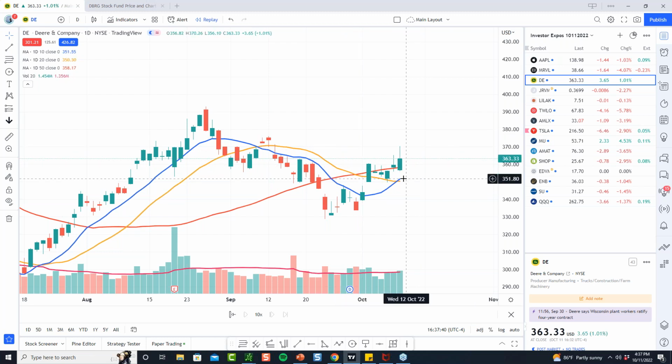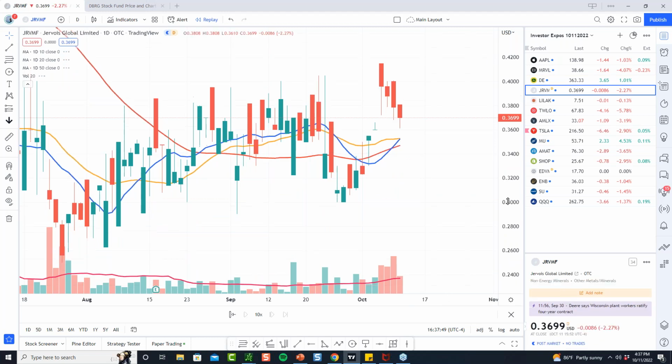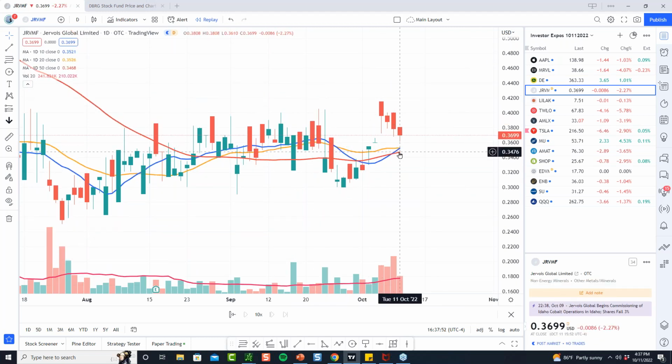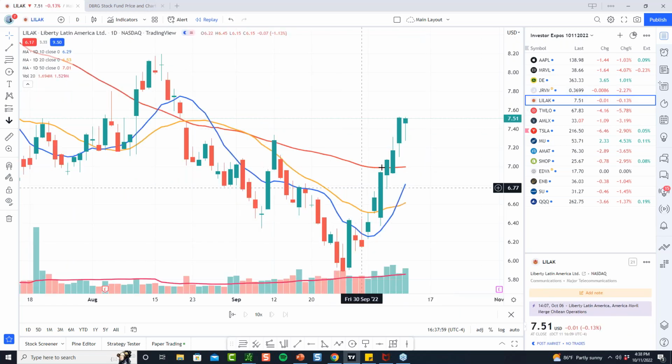I'm going to come back to this in a second, but this is an opportunity here that this is going to build up and rally up again. Okay, but I'll show you what that looks like. So as we come in here, you're going to now be able to see where we are compared to these moving averages and understand the depth. See how fast this is moving up? The 10 is not even above the 50 yet. So all we have right now is the latest price action above the 50. Look how far away we are from the 10, right? That's a strong uptrend.